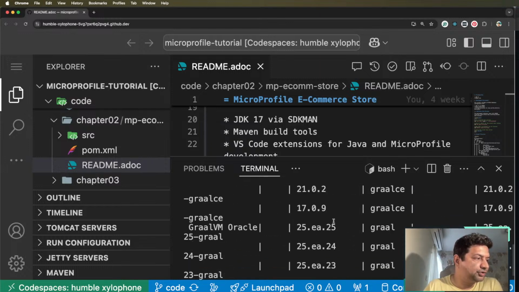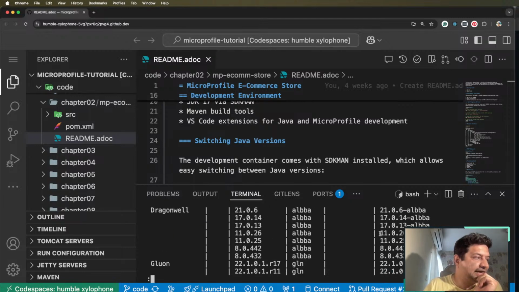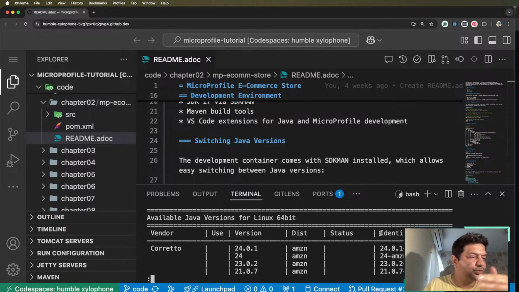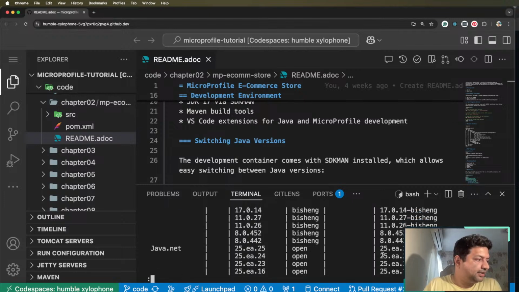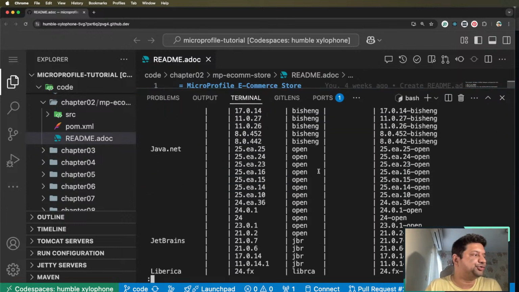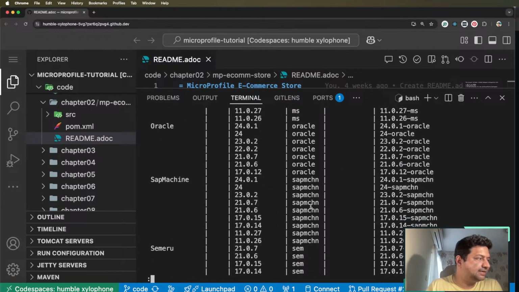You see there are so many versions of Java already there. Let me make it a little bit smaller so that you see the full text of what it shows. These are the Java versions which are available, and I can install something. I prefer installing Java 17. Let me go through Java 17 and choose one distribution. There are multiple distributions of Java 17.